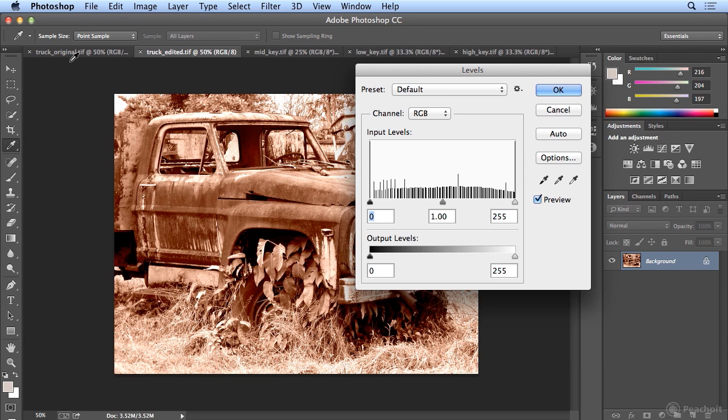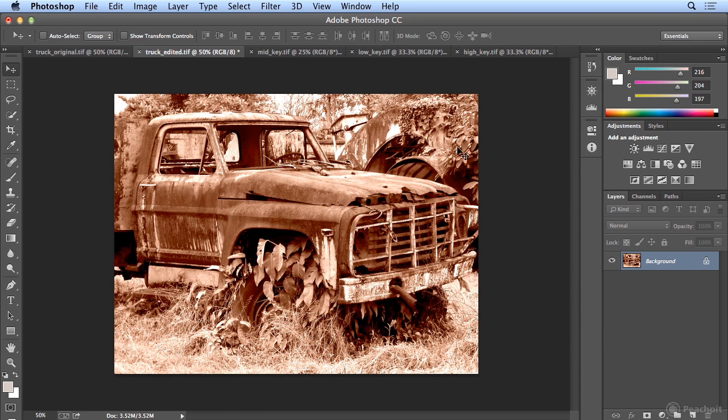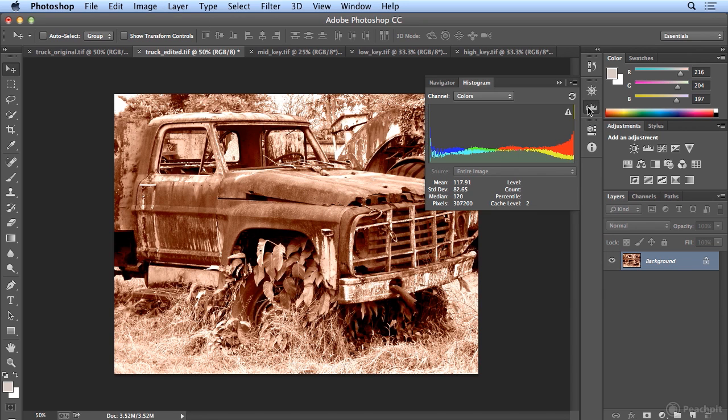If I didn't have the original shot here, this isn't going to have a wide tonal range, and I've got an image that's basically destroyed. It may look more contrasty and brighter to the layman, but when somebody takes a peek at the actual data or the actual histogram, you'll notice there's a lot of dropouts in the image.